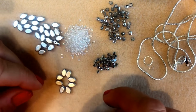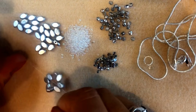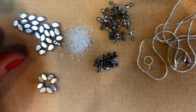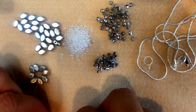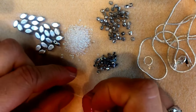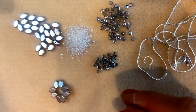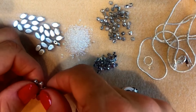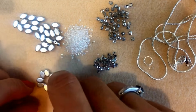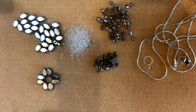And you want to tie a really nice secure knot, because there's nothing worse than these knots coming undone once you've made your lovely pendant. So that's 1 knot, and I'm going to tie a double knot here now. I'm going to go through my loop a couple of times, and pull that nice and tight. Just make sure that, I think I might have my thread hooked over one of my beads here, so let me just undo that.